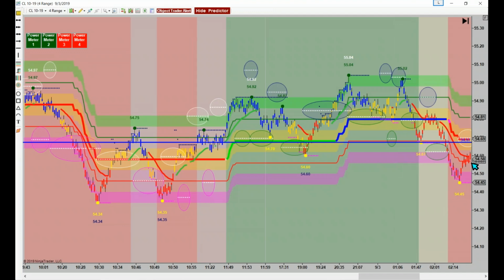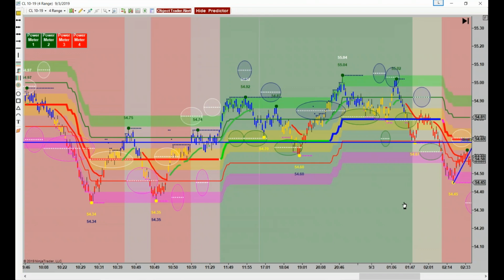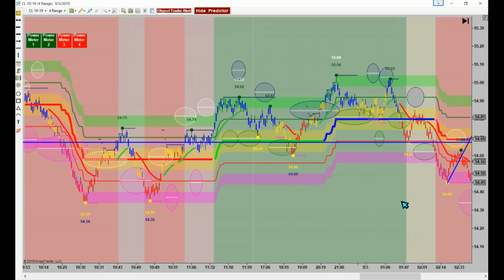If it comes up anywhere in there and kisses that, that could be a good short trade. Or you could draw a trend line on it. Let's say you were up at 214 in the night. All right, draw your trend line on it. It's just breaking it right now. I can see it. See it right there? Could you take that trade? There you go. Just got you a trade.